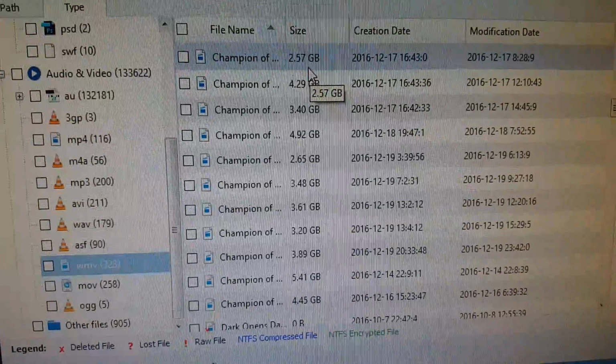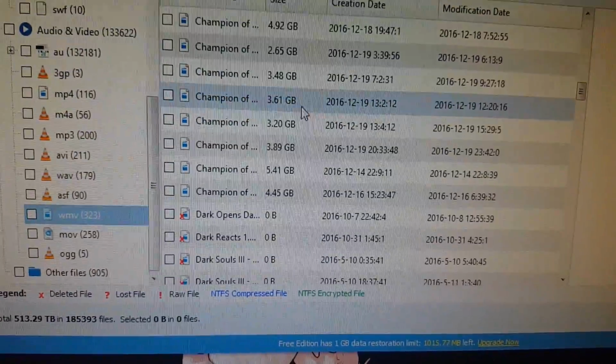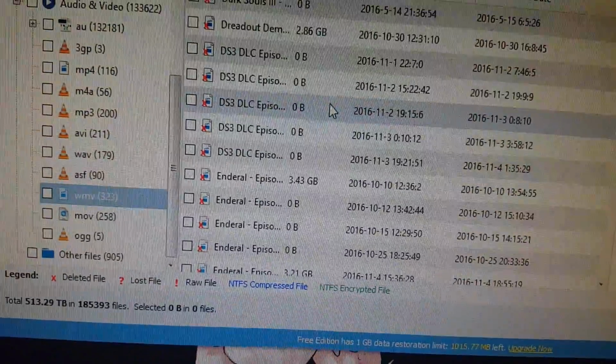I think I found them. So I'm using a new software right now that's actually managed to locate quite a lot of files, and I'm looking at the list right now and I see a lot of the videos here, a lot of the episodes that I made, apparently not corrupted. Look at all the different files it's found. There's just lots of junk files that I don't even know what to do with, and they seem almost broken, but in this list, there are several episodes of different videos from my rendered videos folder. That's also what I'm trying to find.